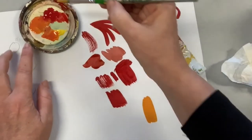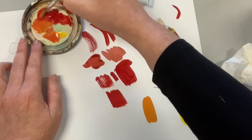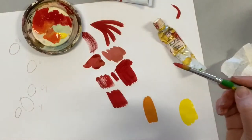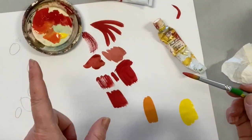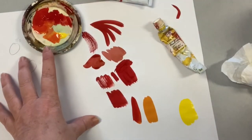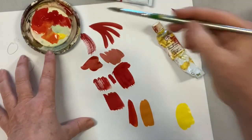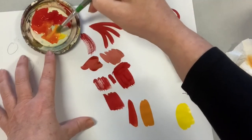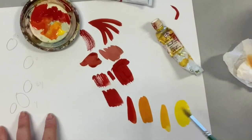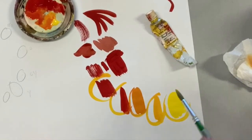Red orange. So sometimes what happens is we get to a point and it's like, Mrs. Herbert, is this the right color? Is this the right color? I am suggesting that you actually make your five colors on your palette so that you can test your colors before you make a start. Now I'm going to take a little bit of water. Okay, so let's say these are my five colors.